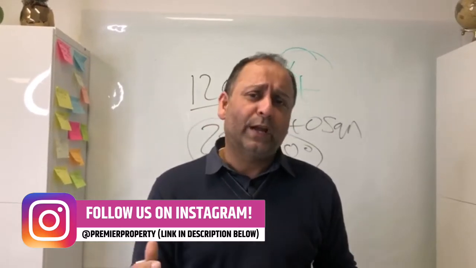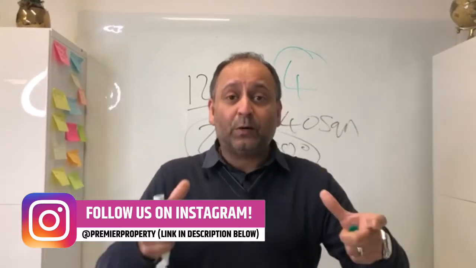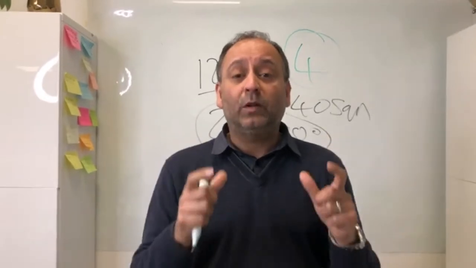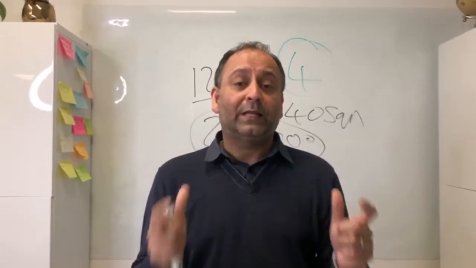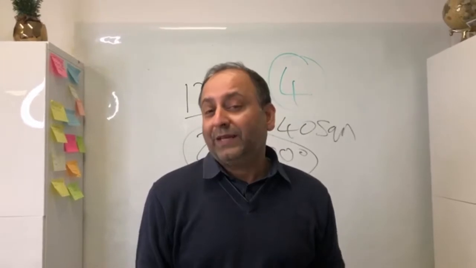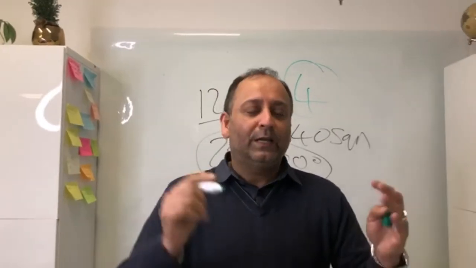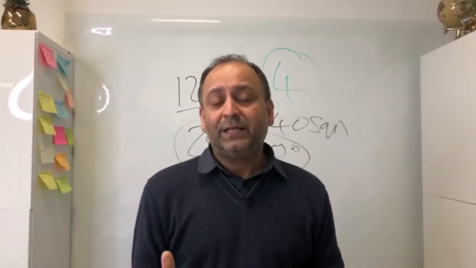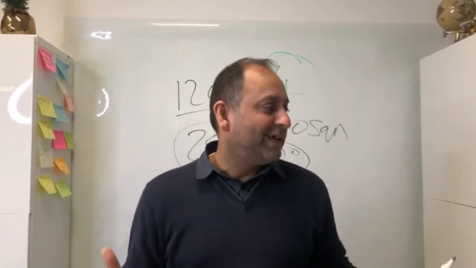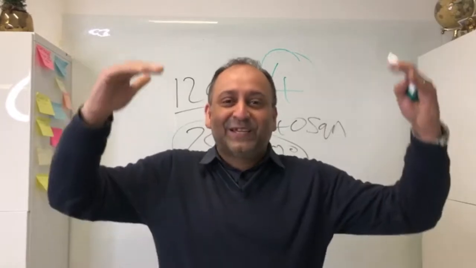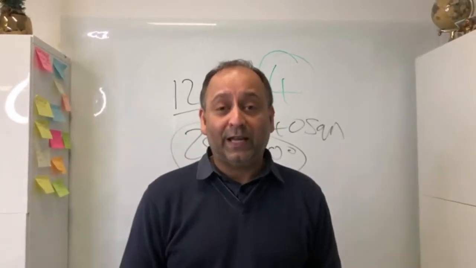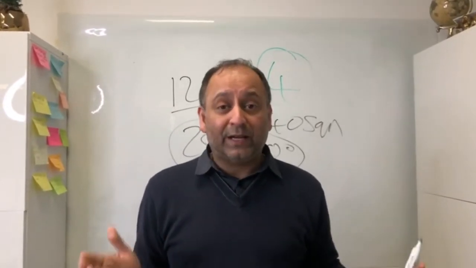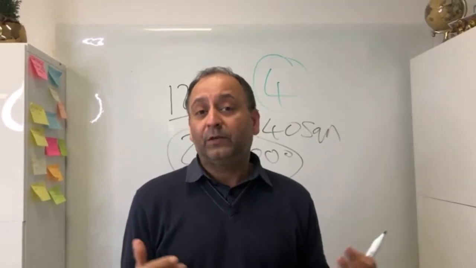I'll explain Article 4 in another video, but in this one, what I want to share with you is that your HMO licensing is really a form of making sure that you've done the right checks for the property. I don't want to say it's a form-filling exercise, but it's kind of a form-filling exercise in making sure that your property adheres to the rules and regulations. And to be fair, the rules and regulations, you can manage them.